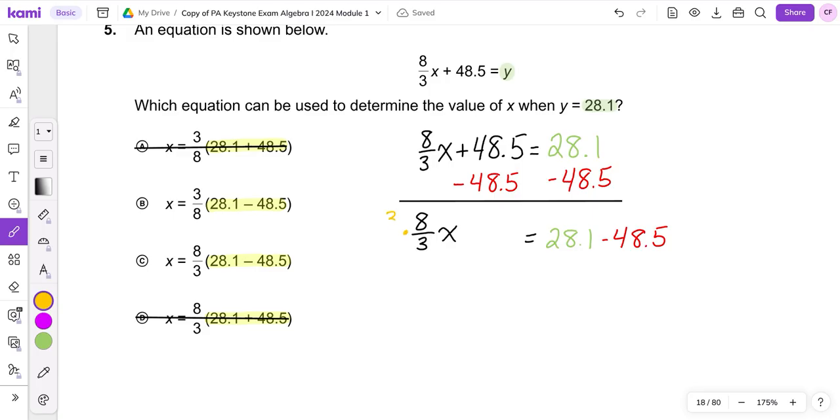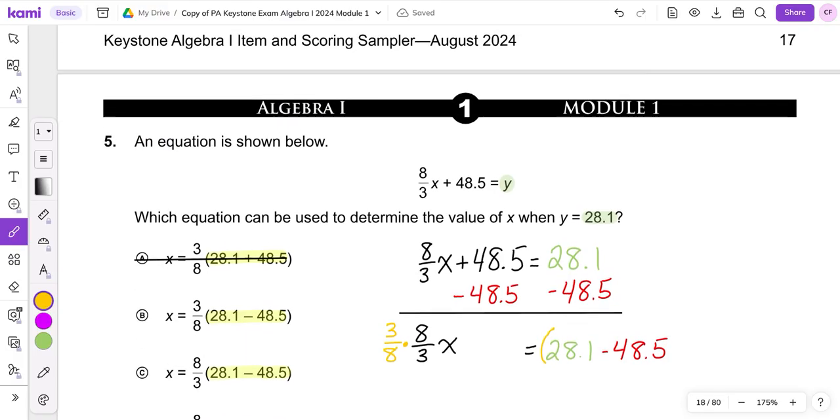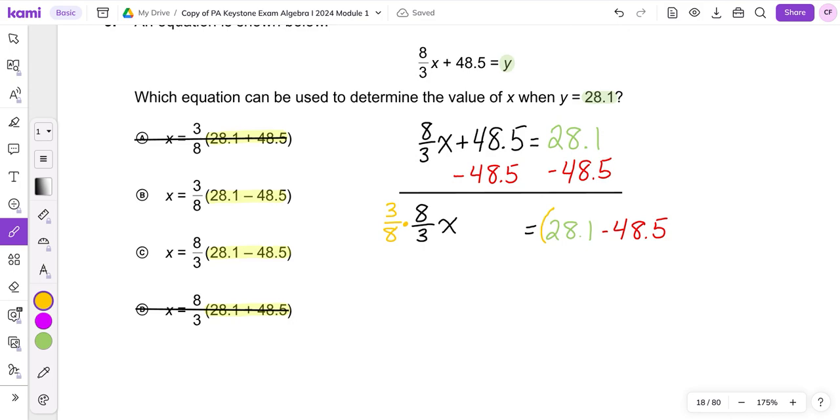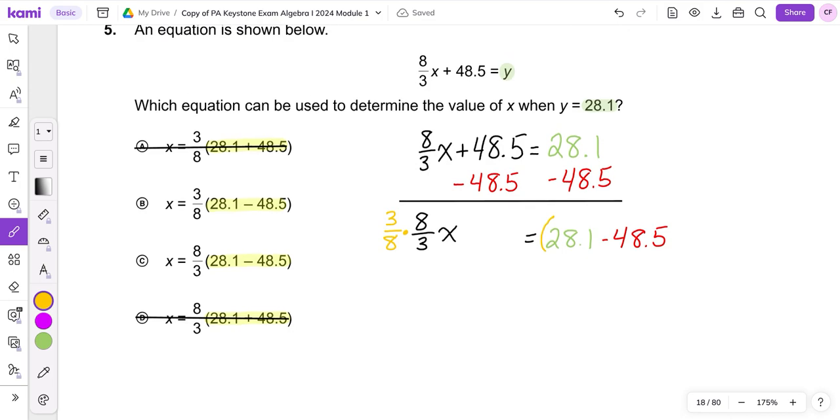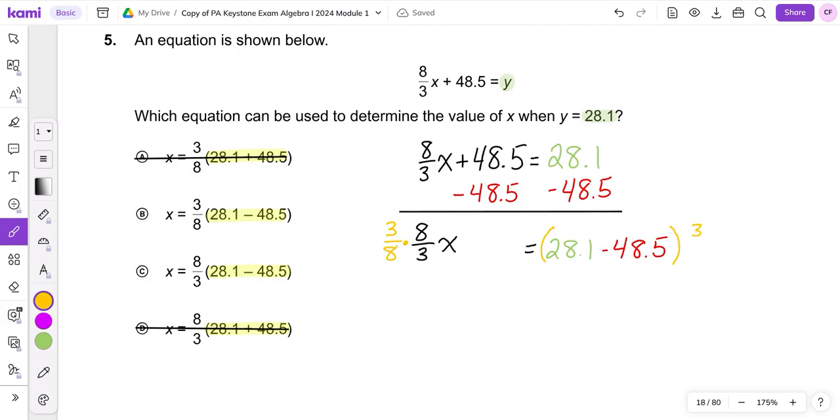So 8/3 is to multiply by 3/8, which is the reciprocal. We know that when we multiply things, we have to do that to what's on one side and the other side, and since the other side had more than one thing being added or subtracted, we have to distribute that in or use parentheses if we do not distribute. Theoretically, we could have also divided by 8/3, but dividing by a fraction is the same thing as multiplying by the reciprocal.